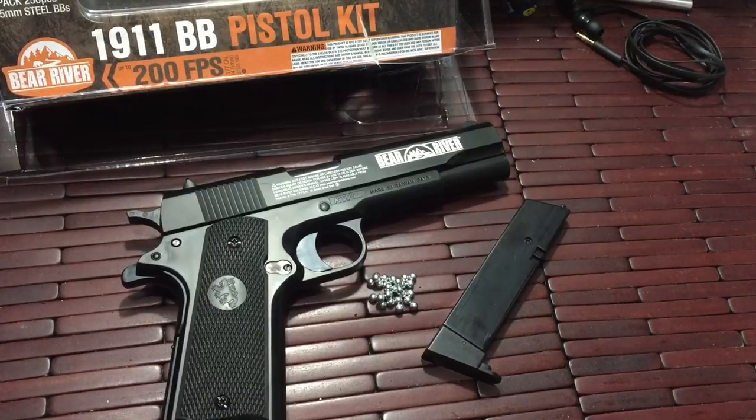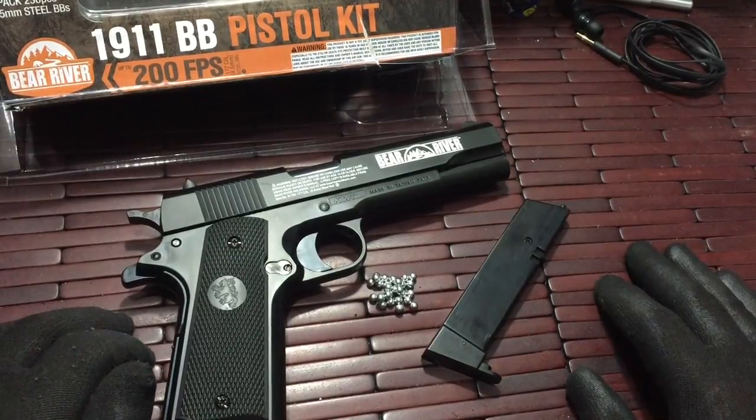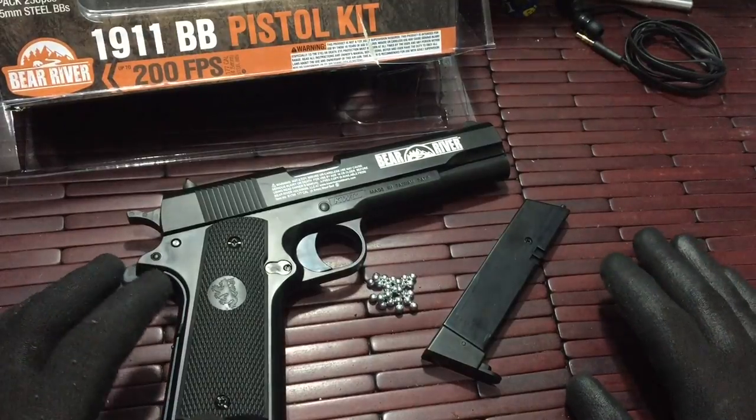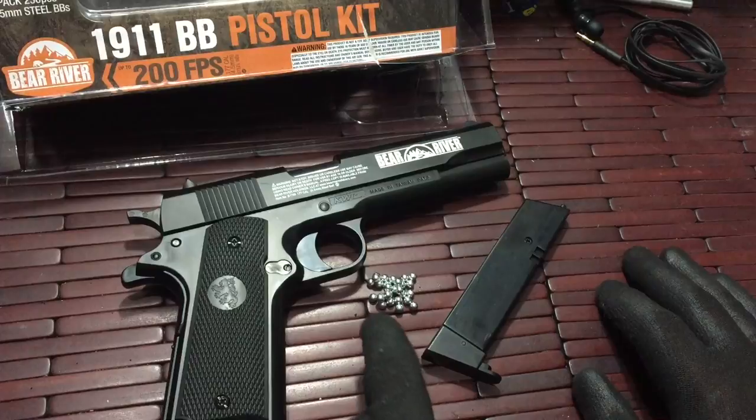Hi guys, welcome to a little product introduction and video review on a pretty cool little item. What you have in front of you is the Bear River 1911 BB pistol. Now this is a steel BB pistol, does not fire airsoft. You can't shoot airsoft out of it, it just won't work. The BBs will be too large for the barrel. Now this does fire the steel BBs.